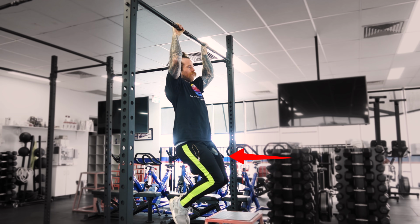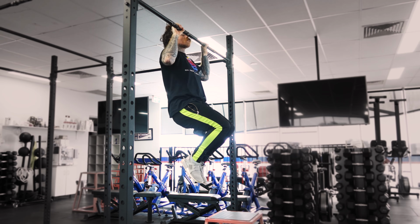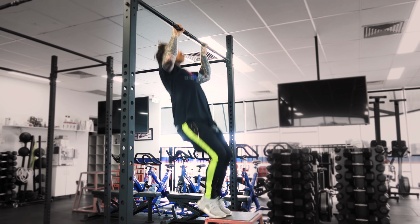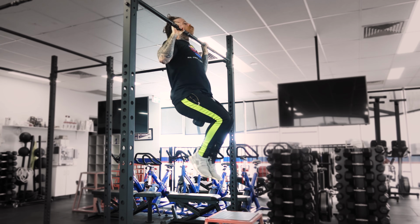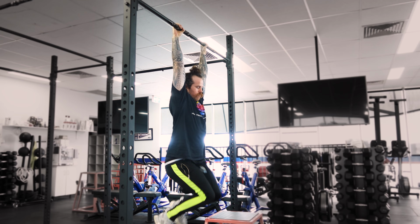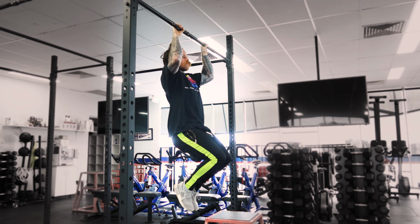So simply by adding weight to the eccentric pull-up, by holding a weight in between our legs, or even loading up a backpack full of books, this will help us smash the plateaus that a lot of people experience on the way to the first pull-up. The same rules as the bodyweight eccentric apply to the weighted eccentric. Control yourself down over 5 seconds and make sure that the weight is not so heavy that you sacrifice your form. Increase the weight over time as you get stronger, and remember, every single kilogram that you add gets you closer and closer to your first pull-up.